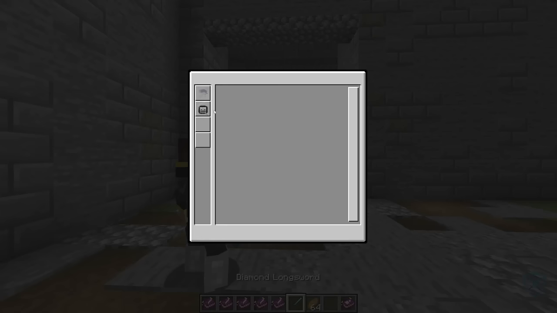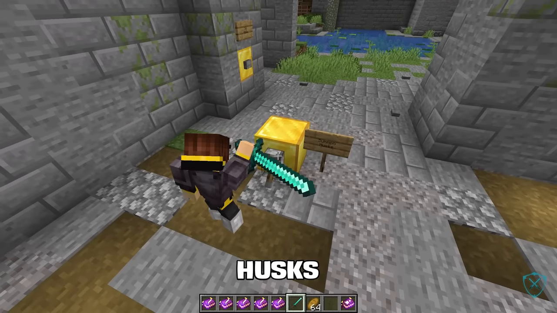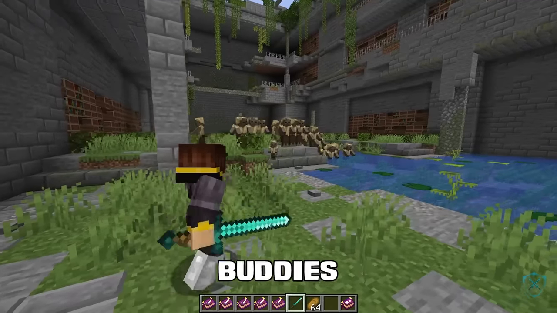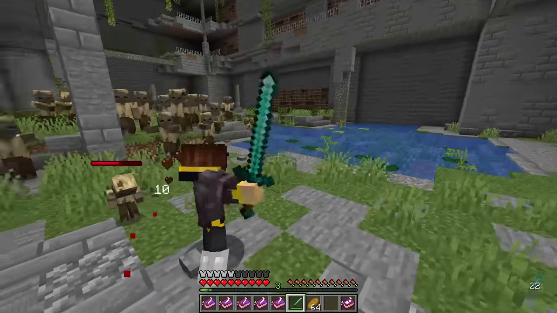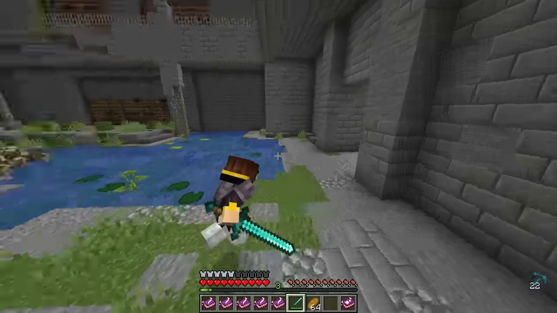Now, if I click K on my keyboard, I can see my passive abilities. I have dodge, which is step, which I activated earlier. Ignore this, boys. And then my first passive being Death Harvest. So now if I spawn a few husks in, there we go. That should be enough. Hey, buddies. Oh, that may have been a bit too many. All right, hold on. Let's try this. Hey, boys, you want to go? Oh, my God. I have a really slow attack. All right, hold on. Let's see how this goes.